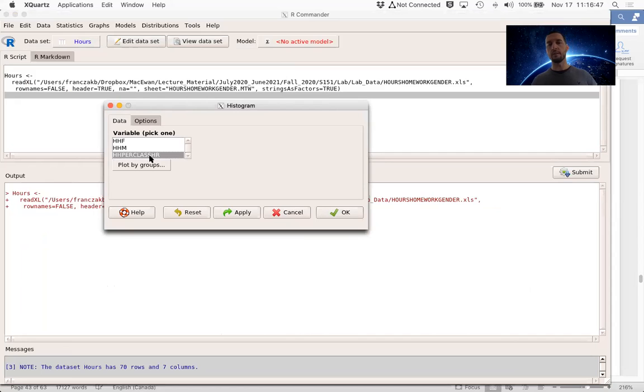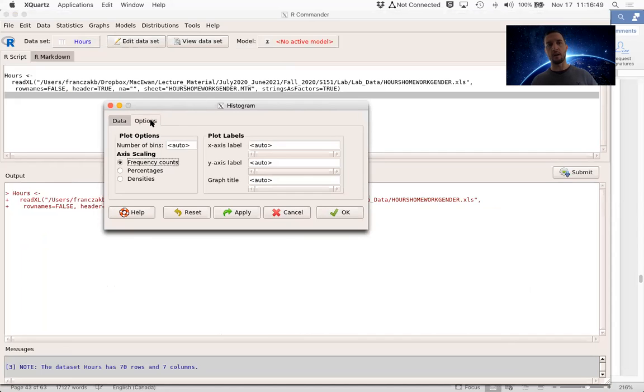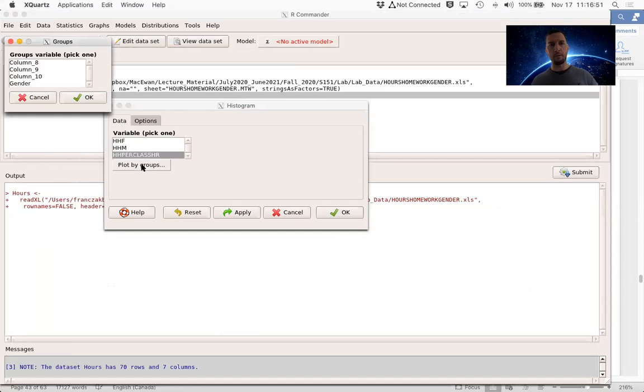So the reason that we're using this variable right now is because in the options, in the plot by groups, we're going to select gender. So that first column of data, we're going to use that to build the graph because we have the variable in the second column showing us which observations identify as female and which identify as male. When we go to perform the test later on, we'll be using the third and the fourth columns because we need to use the separated columns in order to conduct the test. So we're going to group by gender.